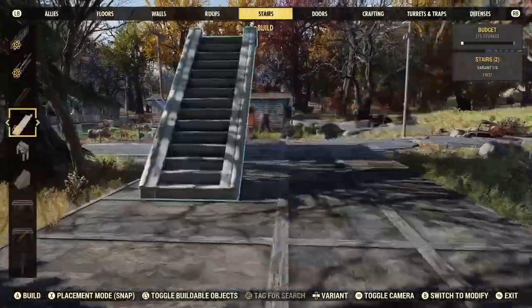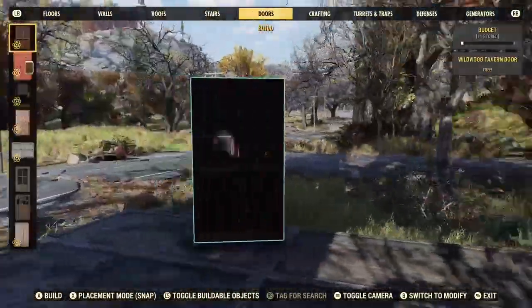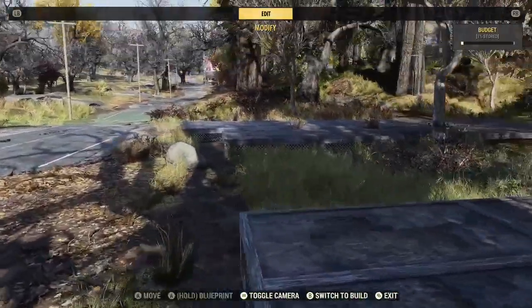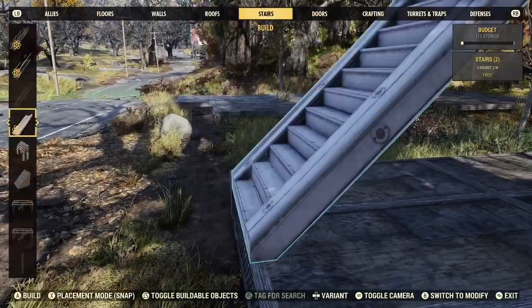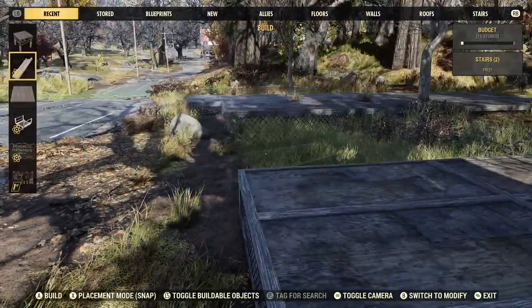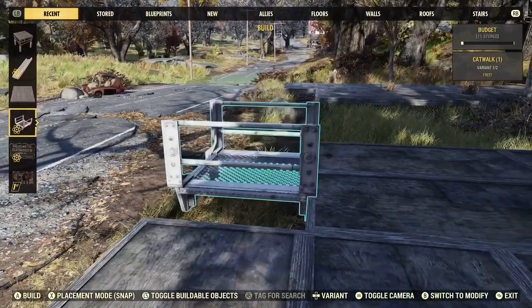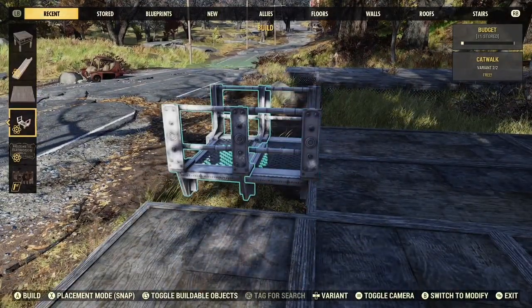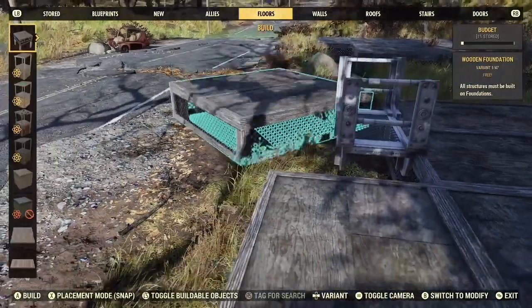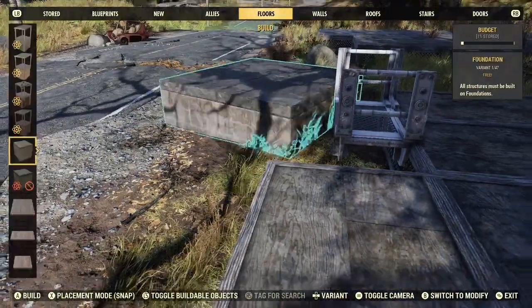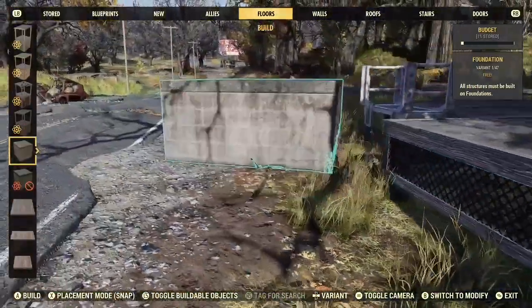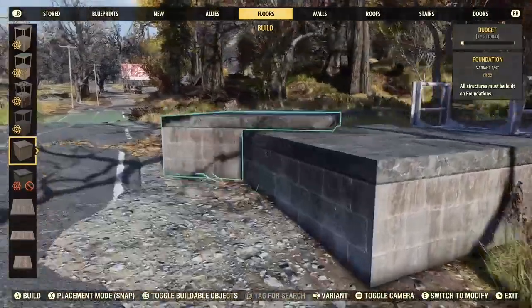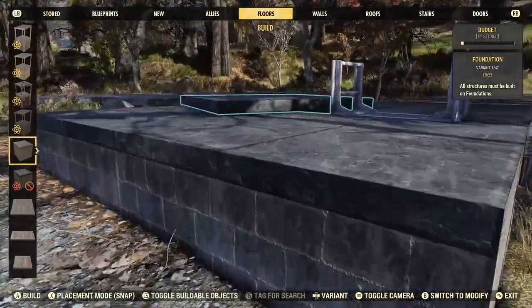Alright, so now that you have your foundation set, you're going to want to begin placing the foundations for your house. The house on the inside is a quarter step off, so you're going to use that quarter step catwalk to place your foundation down. I'm going to use a concrete foundation. Bring it on into the inside.